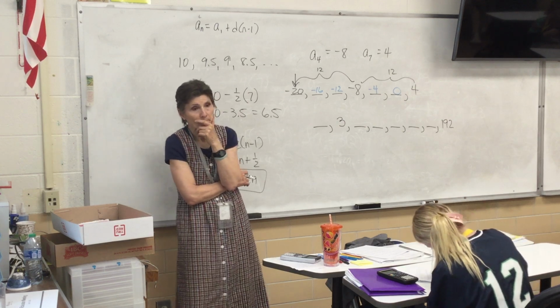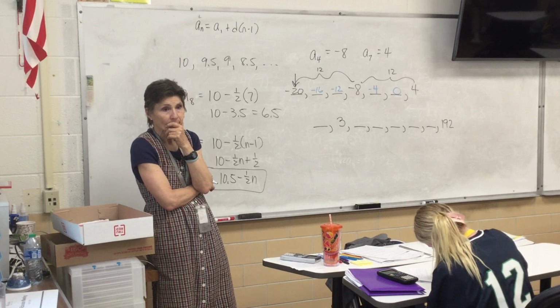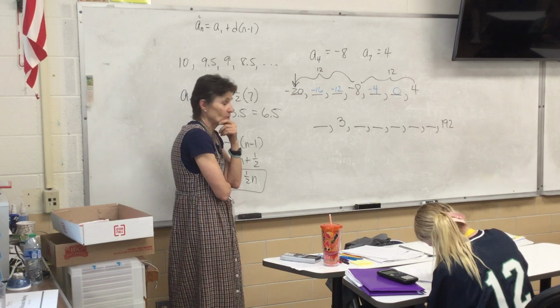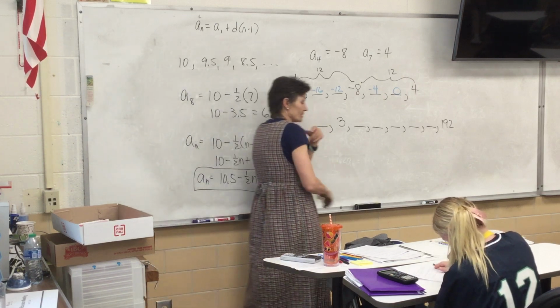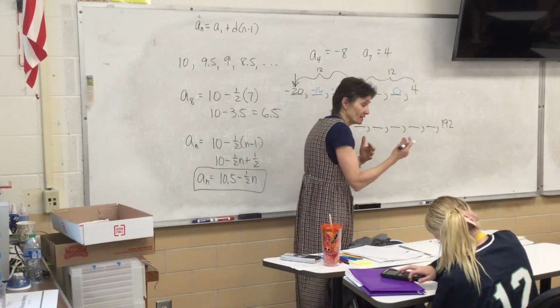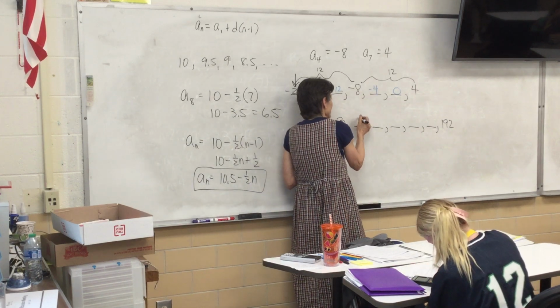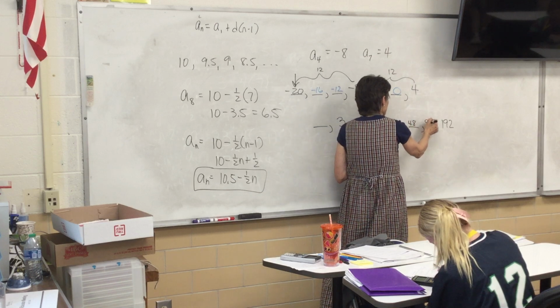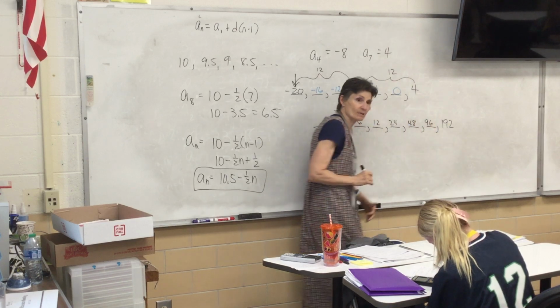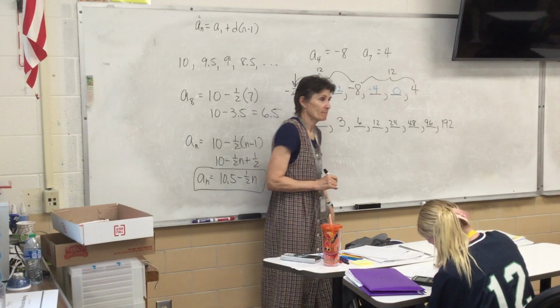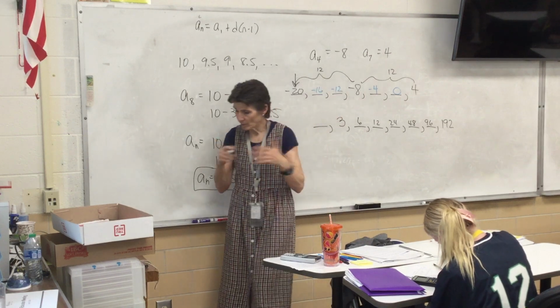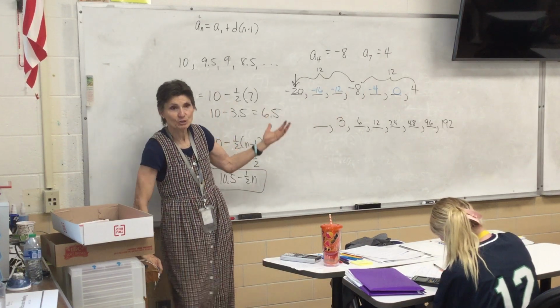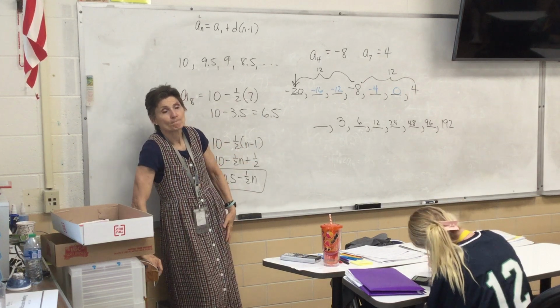Ethan. It's multiplying by 2. Right, Ethan says it's multiplying by 2. Now, you know I'm going to ask you how you know that, but let's just see if you're right. That would make this 6, 12, 24, 48, 96, 192. You're exactly right. We're timesing by 2. But now, Ethan, where did you pull that out of, what hat? How did you know that we're timesing by 2?